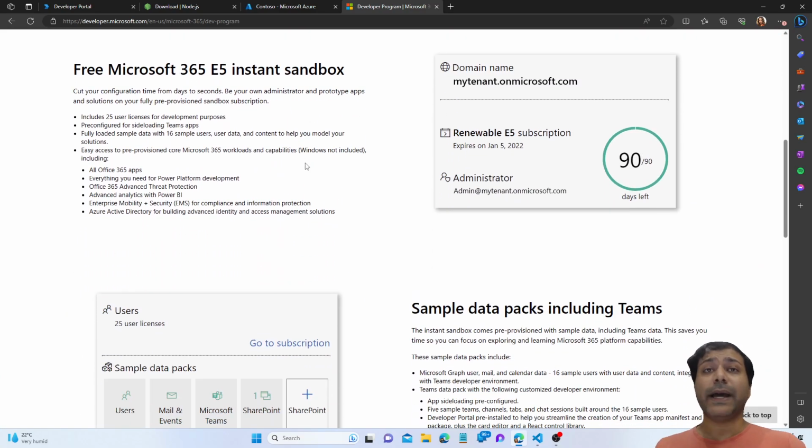Oh, by the way, just FYI, if you are trying to build something which will be sending emails, please ensure that since this is a sandbox environment, you won't be able to send out emails outside of your tenant. It's a security measure so that, by mistake, somebody doesn't go ahead and start spamming users. But yes, you'll be provided with some random tenant. It will be like admin at, for example mine is m365x something something, and you will get some random set of characters dot onmicrosoft.com. That will be your tenant, and that's how it's going to be.